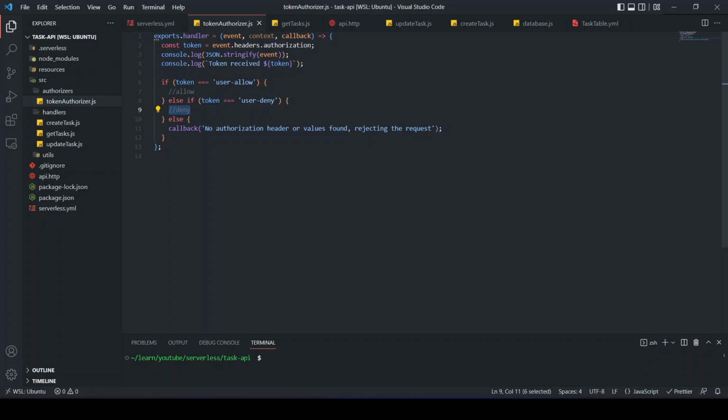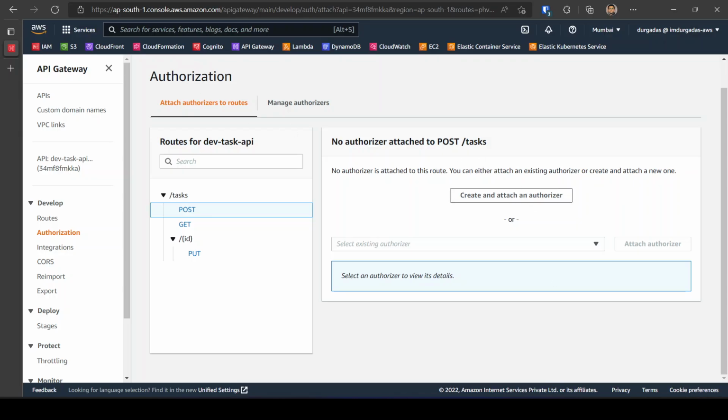So basically, for the API gateway to understand how to interpret the response, the return response that we do from this function should be of a particular format. Okay. And the format is basically the policy format that we need to align to. Now what do I mean by policy format?